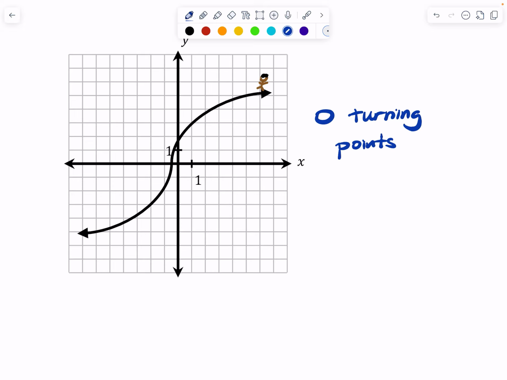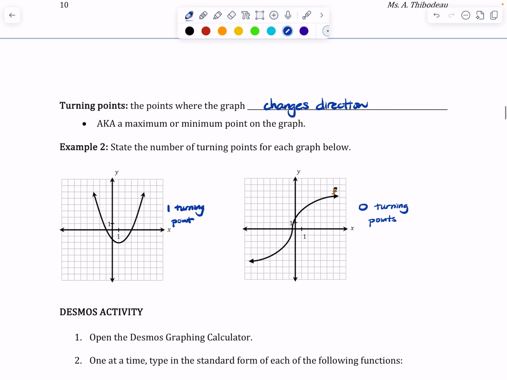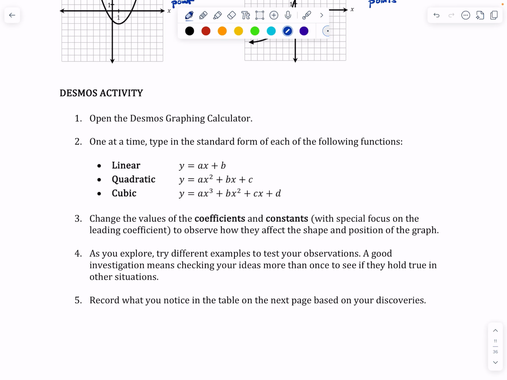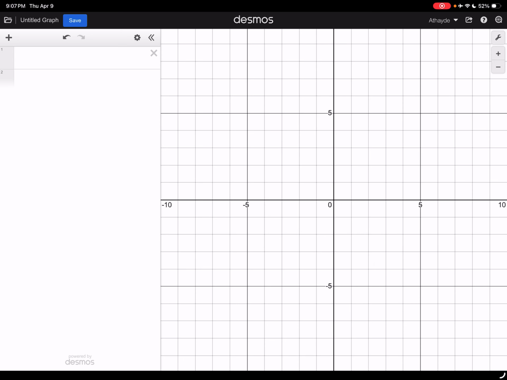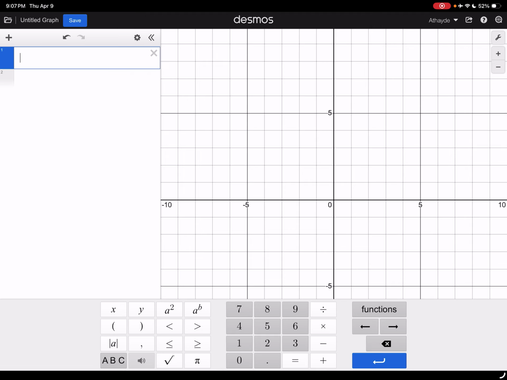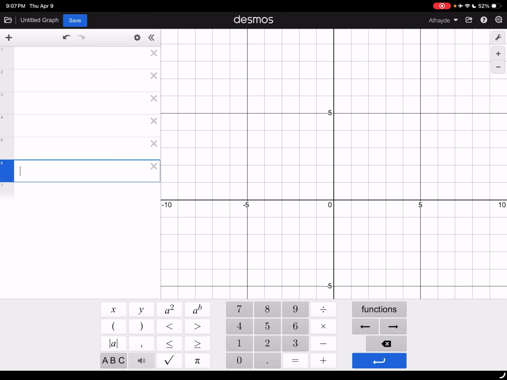You are about to do a bit of an analysis. You're going to play around with some polynomial functions in Desmos, which is a fantastic, powerful app. You've got these instructions in front of you. I'm just going to go straight to Desmos and talk about the game plan here. So here's the Desmos graphing calculator. On the left, we've got a box that says 1 and a box that says 2. As we keep adding things, we can just add more and more things to graph. We can get rid of them by pressing their X's, top right of each one of those boxes.